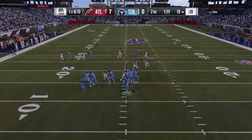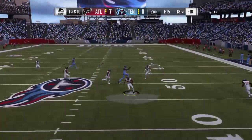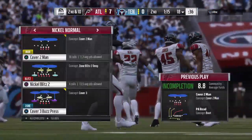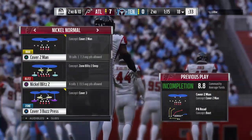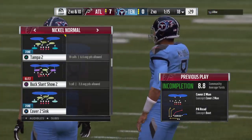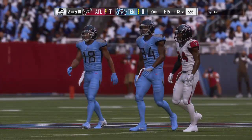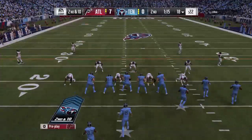Now a play fake here on first down. Flushed out right. Uncorks one for Davis. He couldn't quite hold it. Got hit. Ball pops out. Incomplete. This team is not going to make it easy for you. They're a physical group, and we just saw it there on that play. He came in, made the contact, just as he's trying to haul it in. So after the incompletion on first, now 2nd and 10.